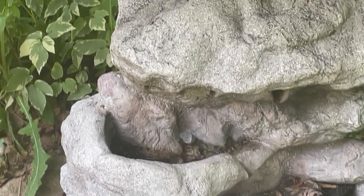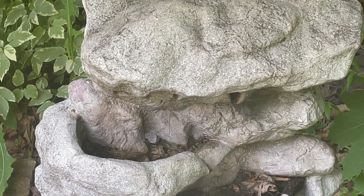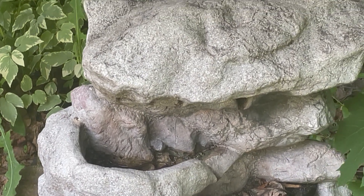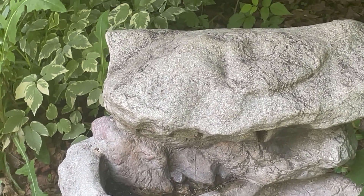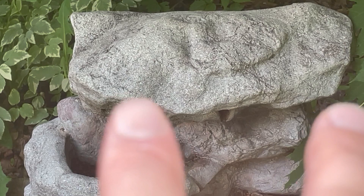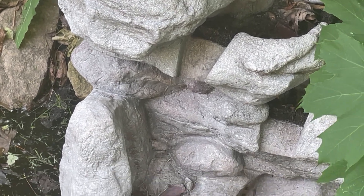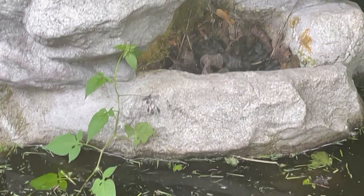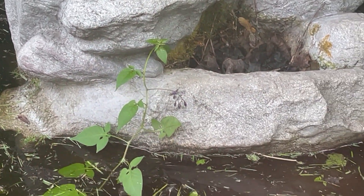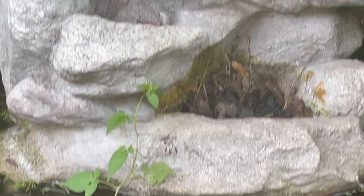I put the pump inside the basin — it's about a thousand gallons per hour. The water goes from the tubes up to the top, coming up from the top and then going down to each tier. Before, it would go as far as the bottom tier, but now that it has a basin, it'll go all the way down into the basin. So I'm going to give it a test run.